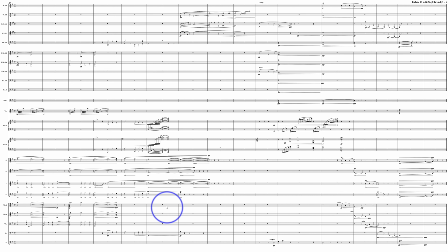And it could be further impetus for you to get this score together and show it around to some conductors who might want to slot in some Ukrainian music in their programs. I mean, wouldn't it be great, folks, if this challenge led to a bunch of premieres all over the world of people working their Barvinsky challenge orchestrations into different programs here and there? That just would be wonderful.